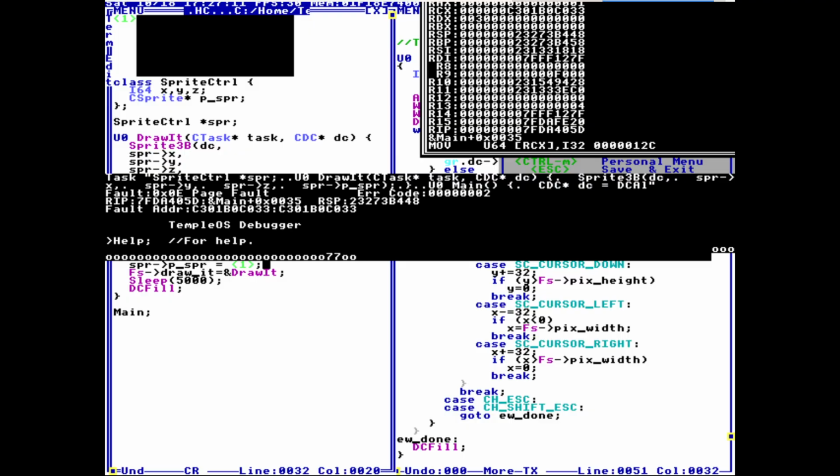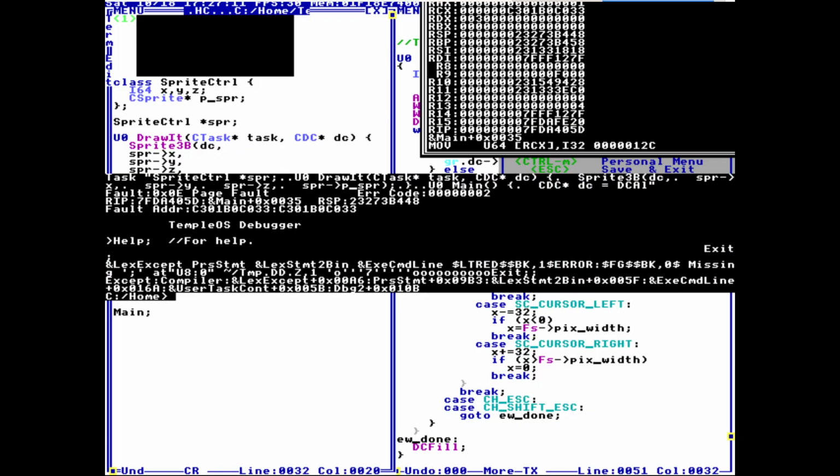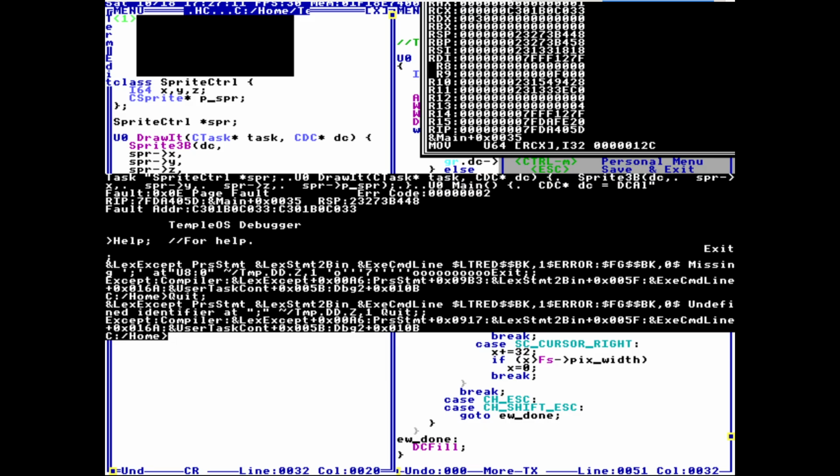I knew it was going to. I knew it. Mute. Exit. Wait, how do I close this darn window? How do I close the darn window?